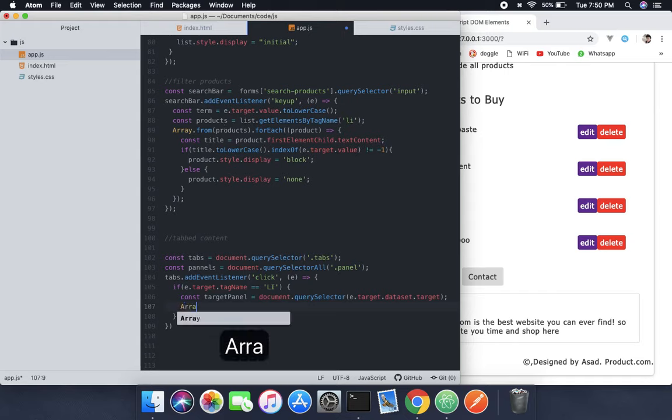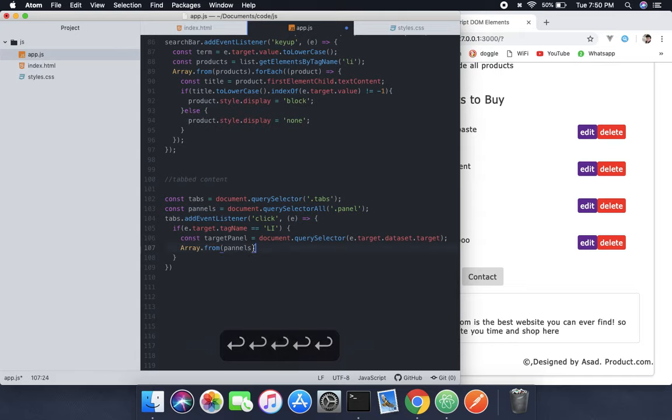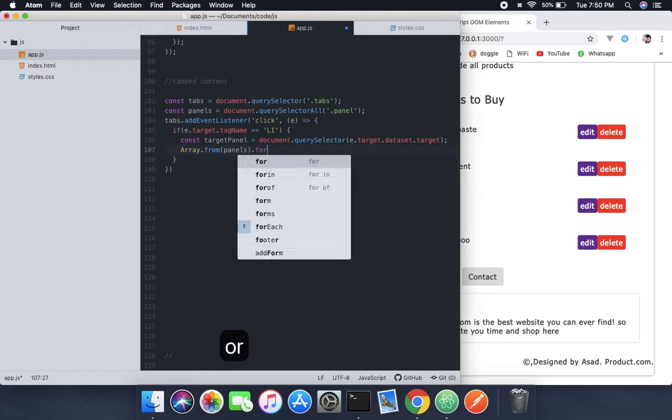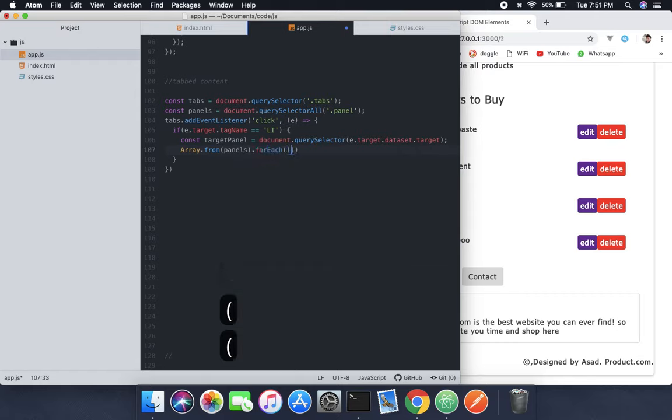So Array.from, and you're going to use the panels, yeah, panels, and .forEach, the function again, and panel, we're going to throw another function which is also an arrow function, and it would be inside.